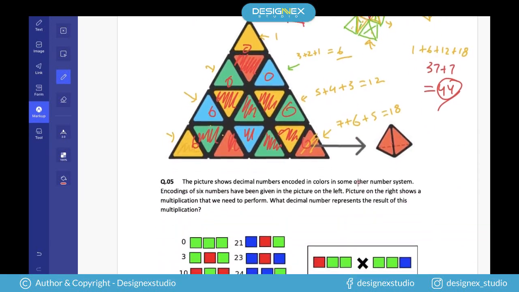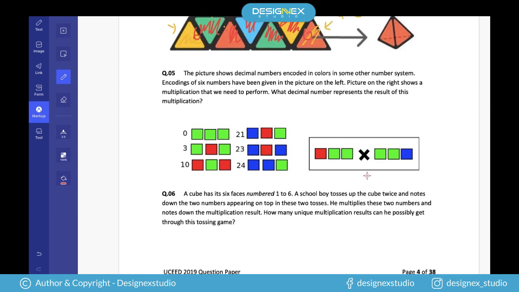So moving on to the next question. The fifth one. Here some of these blocks are given. You have to calculate the multiplication. So the green one is actually equal to 0. So 0 plus 0 plus 0. This is the plus sign in between. The red one is 3 to the power of x, and the blue one is 3 to the power x into 2. Now what does this x mean?